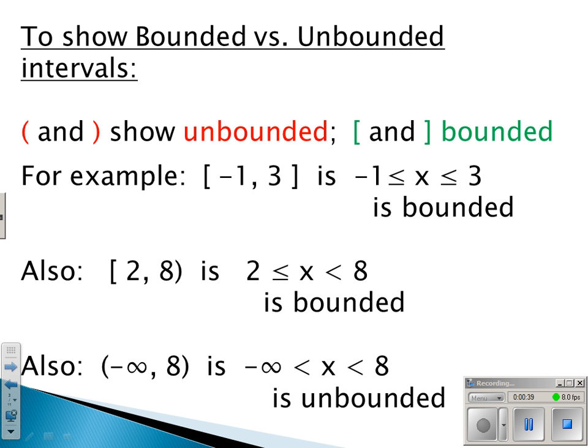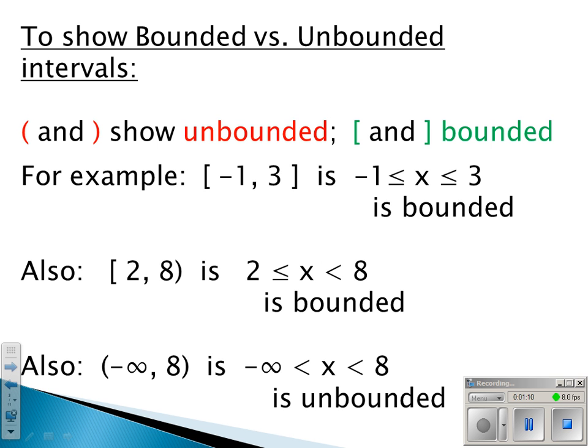Back in one of our review sections, we were introduced to this parenthesis and bracket notation to indicate unbounded and bounded intervals. If you remember, the squared off brackets were the bounded, where you had a beginning and an end. The parentheses indicated unbounded, and in most cases, that meant the number itself wasn't included, or possibly that infinity was involved, and we know that doesn't have an end to it. So take a look at the first example that I put up here.